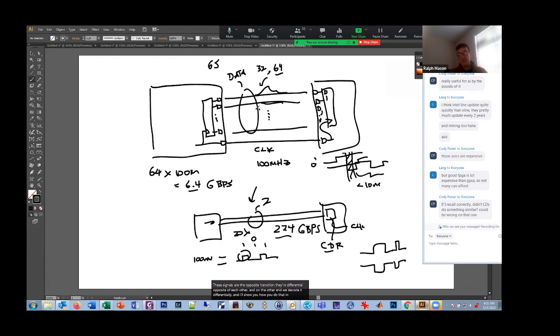But the nice thing is that when we have this interference coming from outside here, this signal goes up a little bit, and this signal goes up a little bit because of the interference. But the difference between them doesn't change because they both see it. That's what's called a common mode signal. So when we're measuring the difference, if we have all kinds of noise here, we're almost immune to it. So by making it differential, we can go super high speed and be immune to noise. Because as you go higher speed, noise becomes a bigger and bigger problem. So we need this to give us immunity to noise.